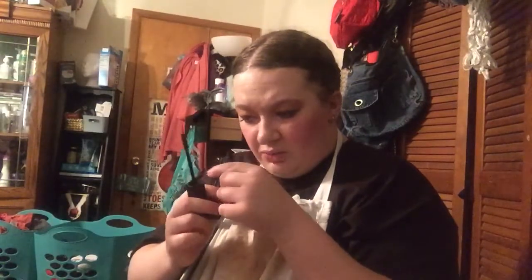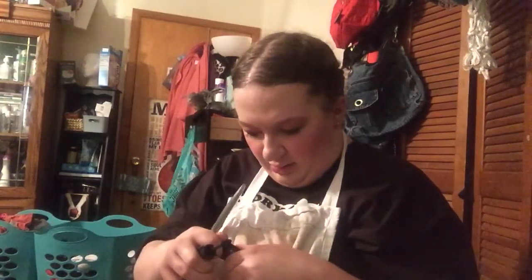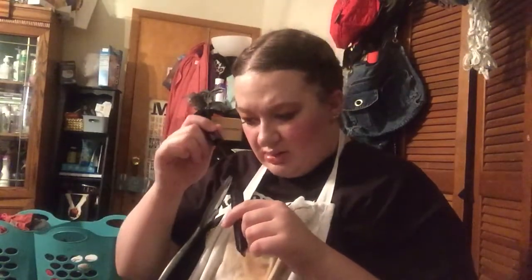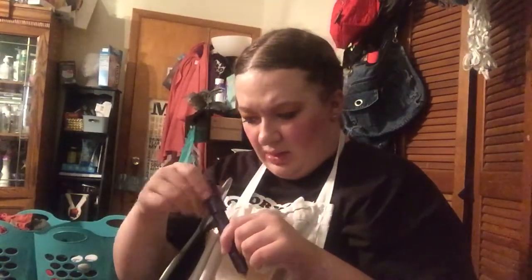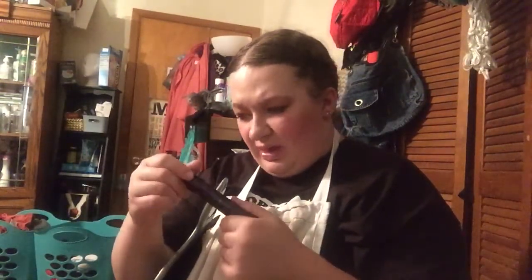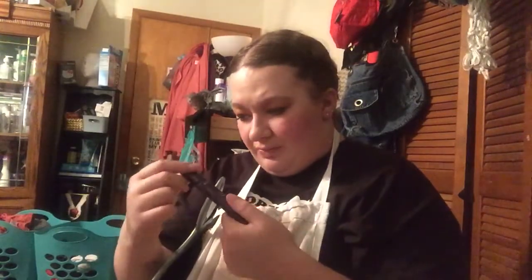I actually do want to know if you can pull this out, though, like, pull this out of this casing? Because I've never seen one in here before. Unless this is, like, part of the tube. Because I thought this was just, like, a box, obviously, that it came in. But that's pretty cool.